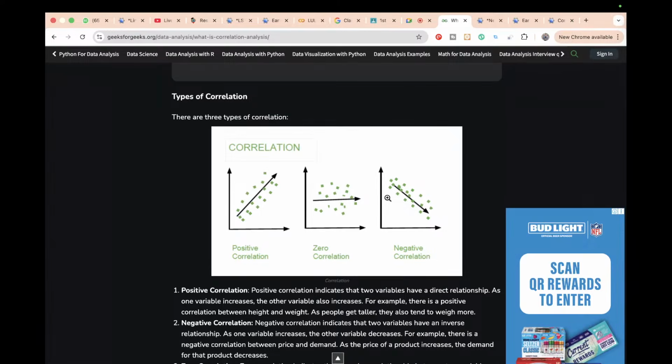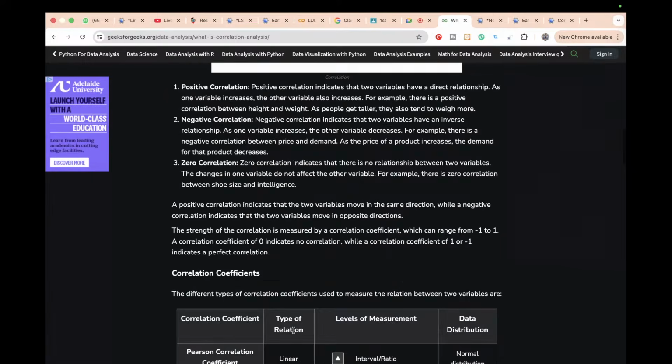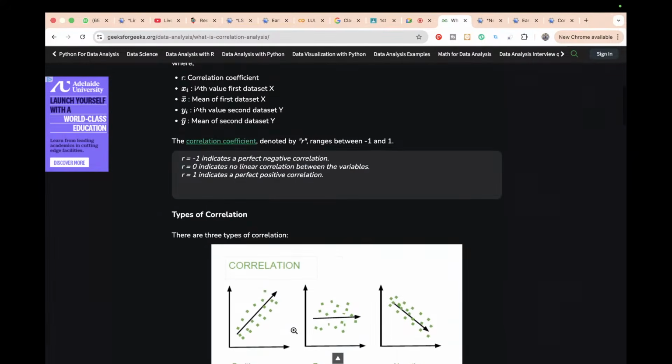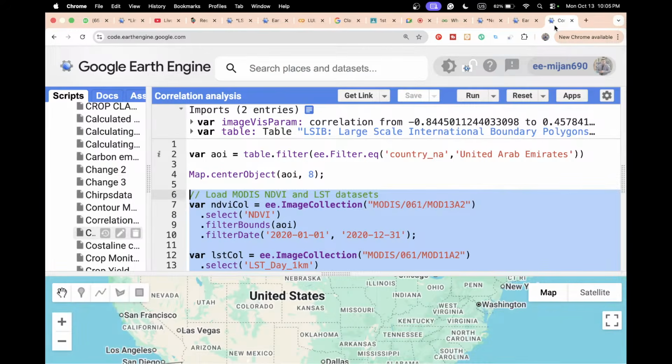From this line we can easily tell whether it is a negative correlation, zero correlation or positive correlation, and as well we can also compute the R value. Negative indicates a perfect negative correlation, 0 means there is no correlation, 1 indicates a perfect positive correlation, and a high positive value is a positive correlation. So when you generate this type of thing, we just apply the trend line analysis.